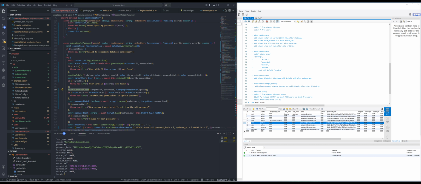Here we're checking hierarchy because we don't want an admin to change passwords for the root user. That would be bad. If the root user forgets the password, that would be it for the whole program. So I guess we need to have at least several root users.